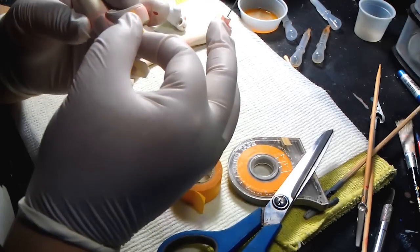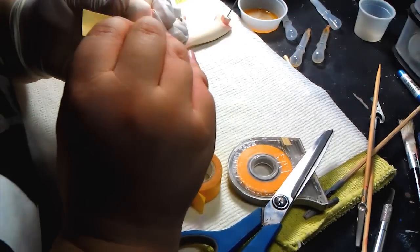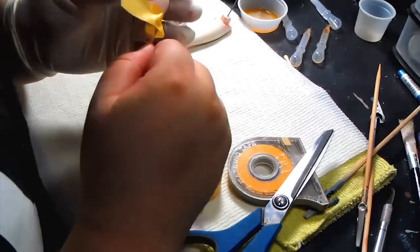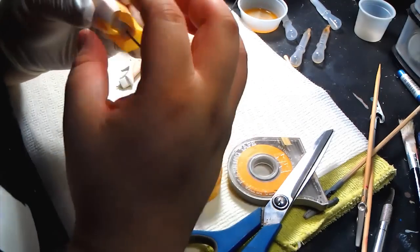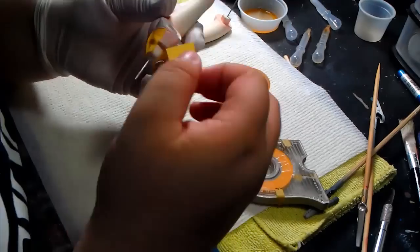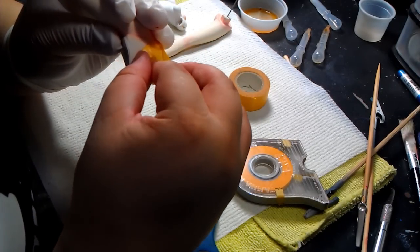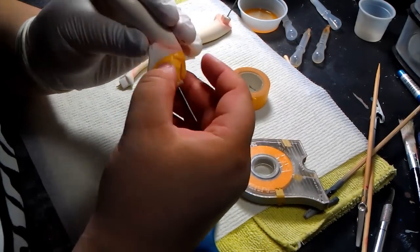After the skin was done, the next step is the dress and shoes. To do that I need to mask all the parts I've already painted. It's a tedious and long process — if you don't have patience you will hate it. I've learned to like it. I think of it differently now: we all like to open presents, right? So by masking, it becomes a nice present to unwrap after you paint the next part of the piece.